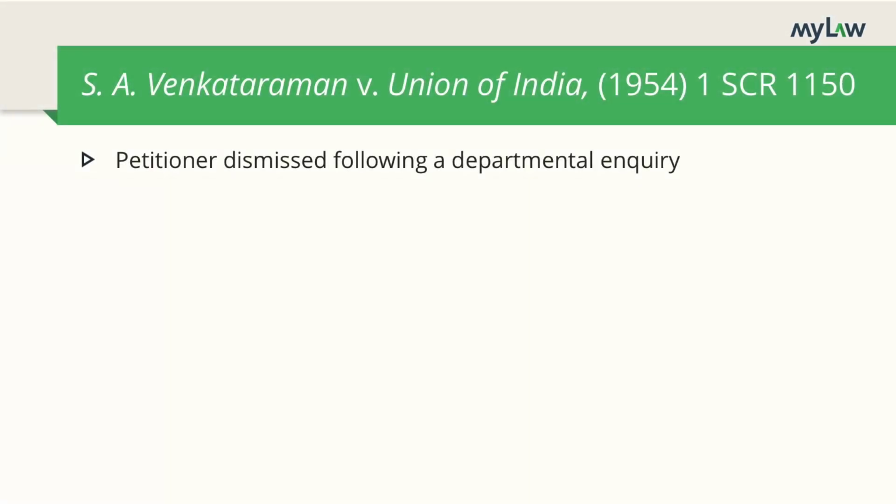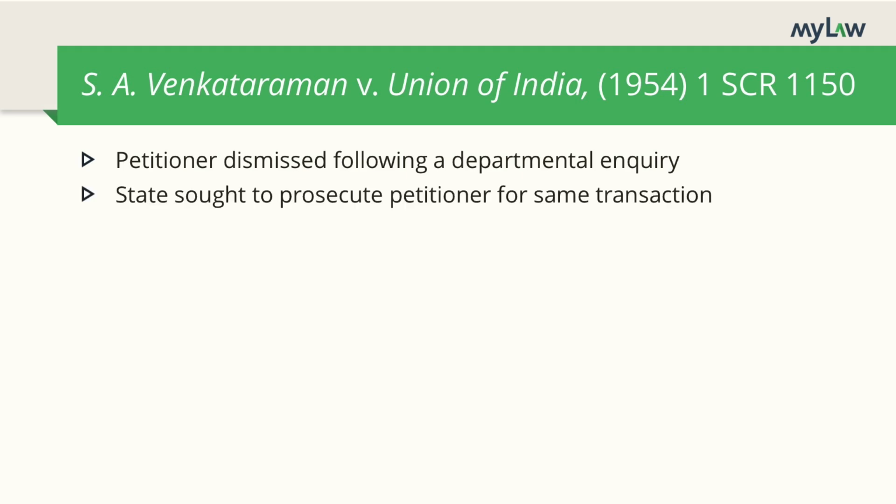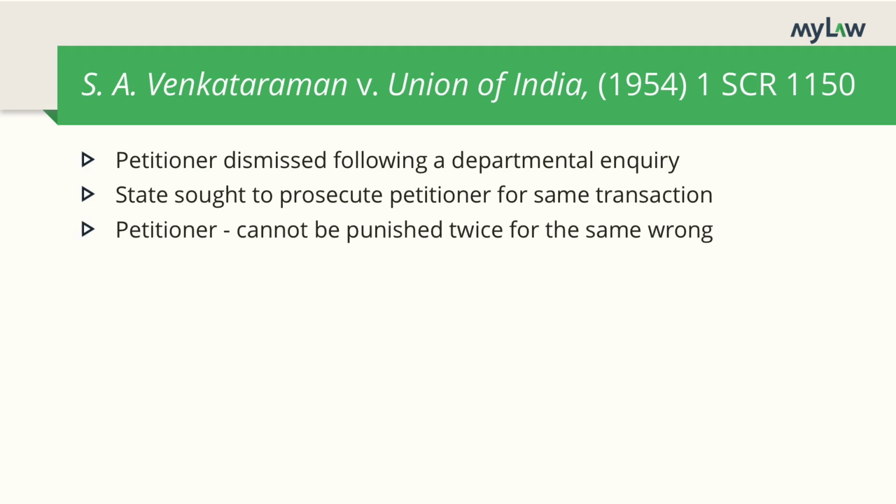Let us identify the key features of Article 20 Clause 2 from a leading judgment. In S.A. Venkataraman, a 1954 judgment of the Supreme Court, the defendant and petitioner, a central government official, was dismissed following a disciplinary inquiry. Later, the state sought to prosecute him for offences arising out of the same transaction for which he was dismissed. The petitioner alleged a violation of Article 20 Clause 2.